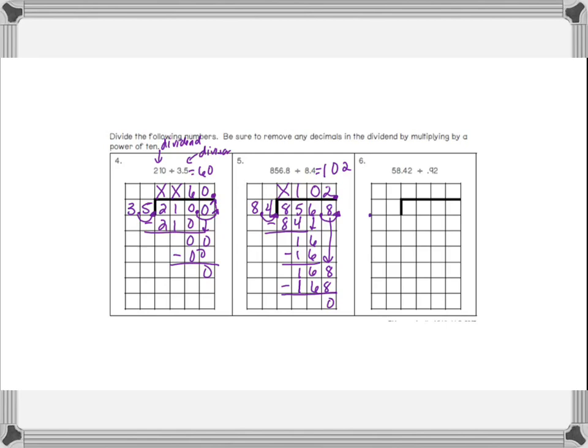We've got 58.42 divided by 0.92. I'm going to swoop 2 times in my divisor, which means I have to swoop 2 times in my dividend. And so now we have 5,842 divided by 92. One more time, I want you to pause the video, go in and work the problem out, and then come back and check your work. All right, so you should have ended up with 63.5. So we're solving them just like all of our other problems, which means we might have to add a 0 after those decimal points so that we don't end up with a remainder.